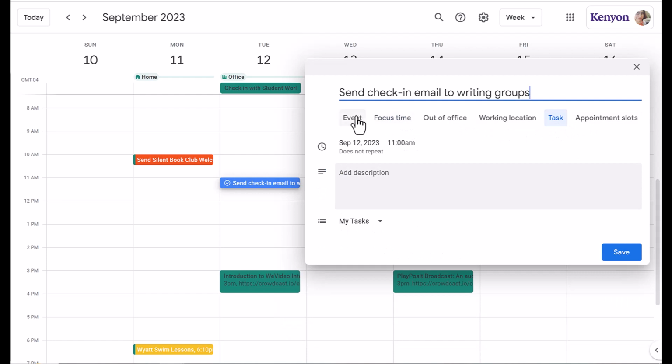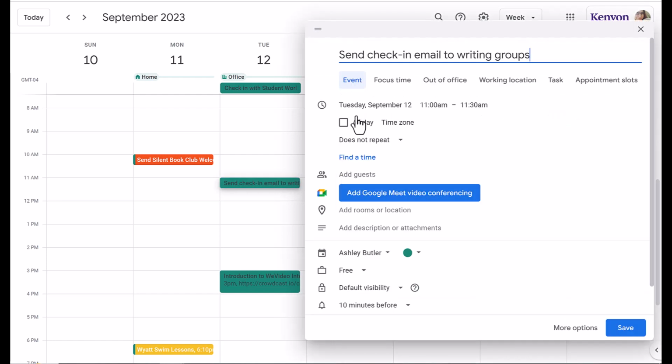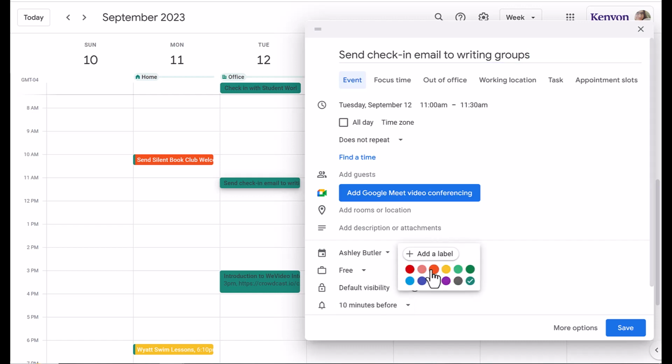I choose to use the basic events feature because for me, it allows me to set reminders for myself that I should be working on that thing. And those reminders go to my phone, they pop up on my computer, and that's really helpful. I don't believe that tasks have that reminder setting, and I rarely have something so pressing that I need to use the focus time feature. But I do, however, color code my project work time in red so that it grabs my attention when I look at my calendar.